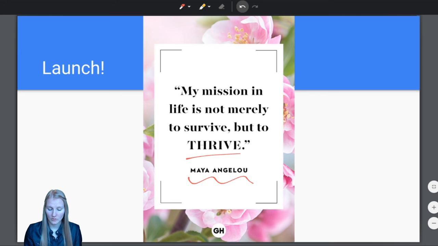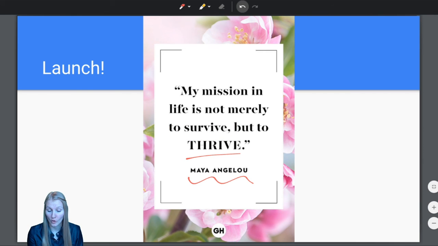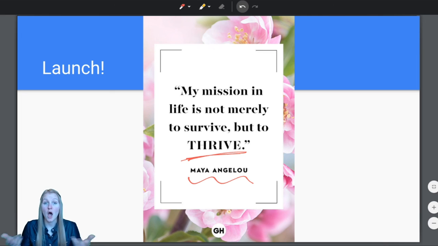Now, should you be happy surviving? Sure, absolutely. Be happy with what you have. Don't be like, "Oh, I'm not thriving. I have a roof over my head, but I'm not thriving." Be thankful for what you have. But your goal or your mission in life, you probably want to thrive. You want to take nice vacations. You want to have a car that doesn't break down every time you drive it. You want to thrive. So, think about, what do you need in your life in order to thrive?